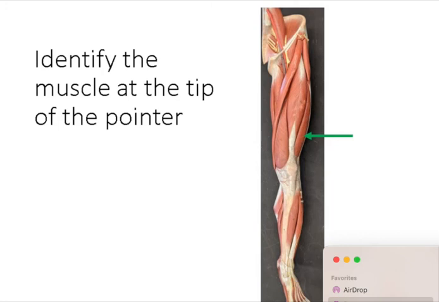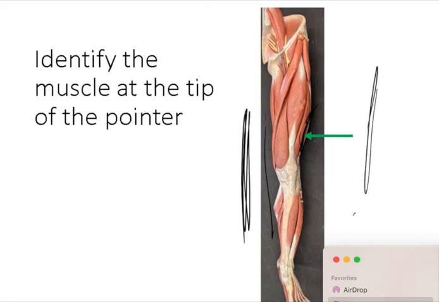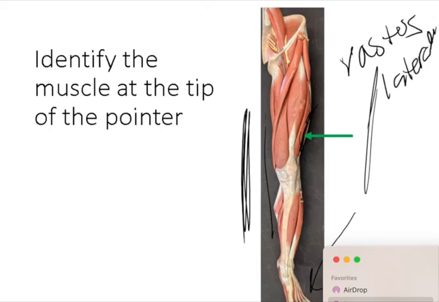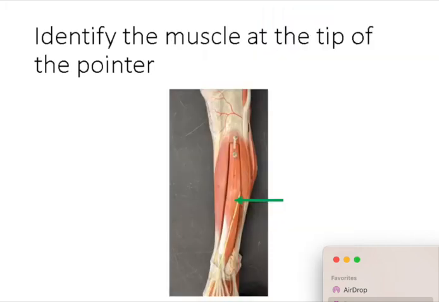Okay, so we mentioned this before. This is referring to one of the quadricep muscles, and this is the muscle that's on the lateral side of the thigh. So remember, this is the inside of the thigh here, medial. This is on the, look at the pinky side. So this is the outside, the lateral side. So this is the vastus lateralis. Okay, the other one was the vastus medialis.